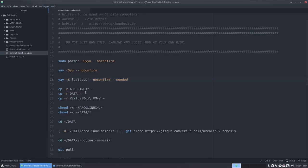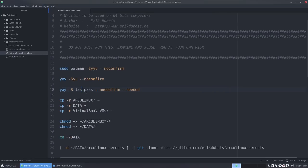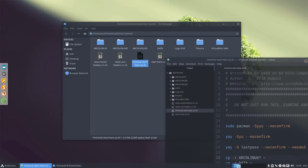Then you install an application to keep track of all your passwords. So every website has a login and a password, and this particular application is going to keep track of that. So that's easy. That's efficient, right? Then these guys, let's move this over here.